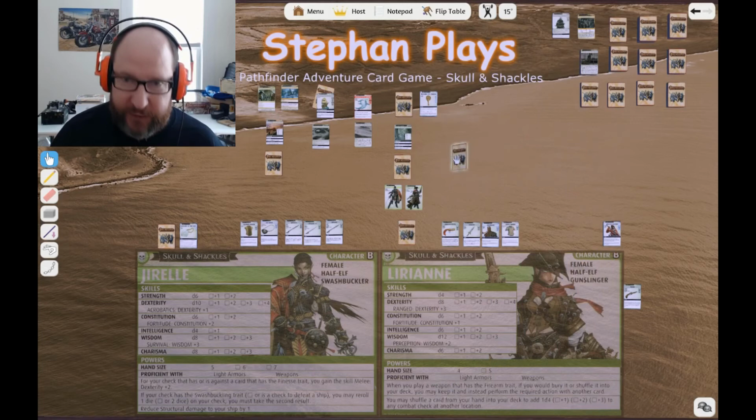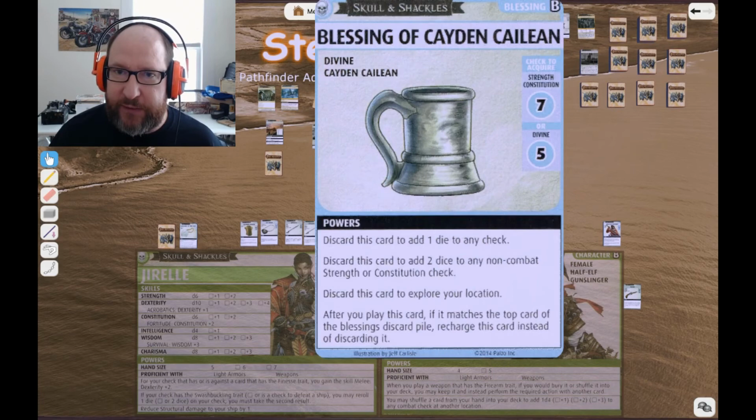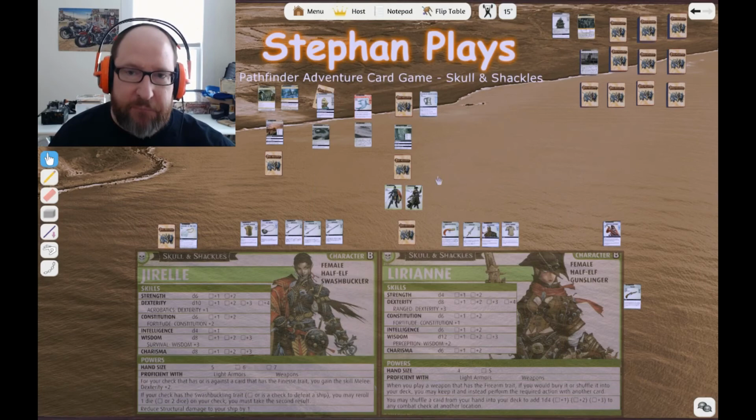And it goes back to Jarell. Alright, we have 9 cards left in the blessing deck, so... Four turns, I guess. Caden Kalen, strength or constitution, okay. Not too bad.